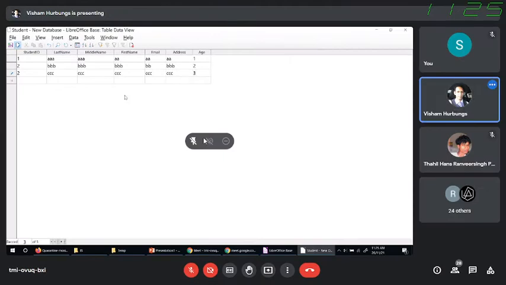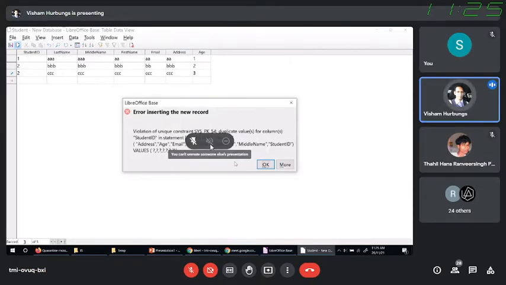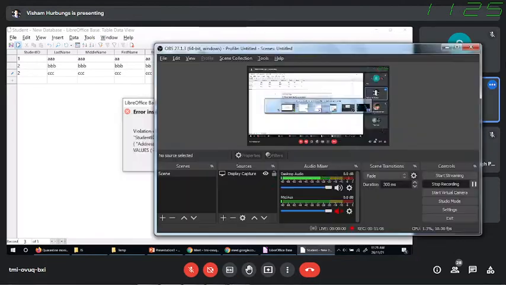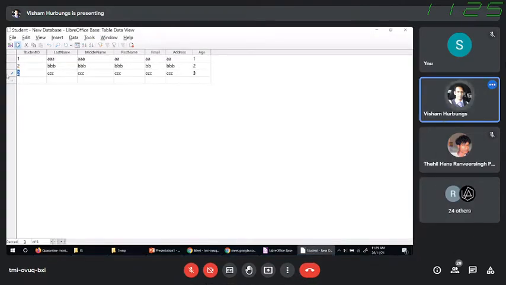And then this one. So when you save it, it will give you an error message because you have a constraint on student ID we did yesterday, why you cannot put two similar students with the same ID, because this is unique. On the contrary, you can put the same information for, let us assume that two students have the same name. Email will be different, right? Let's say address also is the same. Let us say age also is the same. So you will see that this is possible as long as a unique identifier is different.